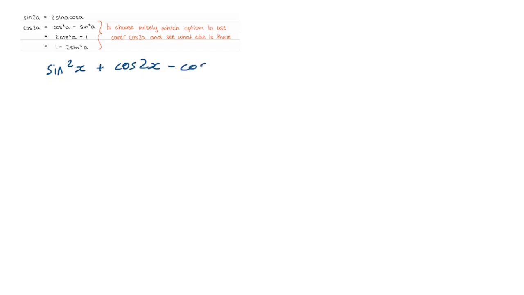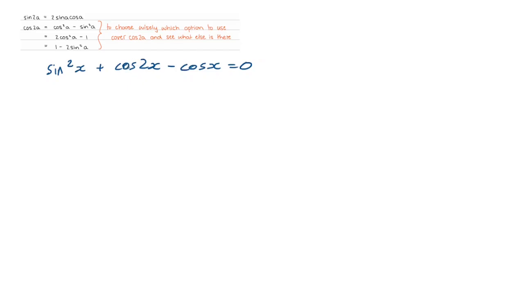A nice worked example of double angles as they fit with general solution. Get to the question and it's sine squared x plus cos 2x minus cos x equals 0. So this can be a bit confusing because there's a lot of things happening. There's squared, so it could be the identity sine squared plus cos squared is 1, and there's cos double angle.